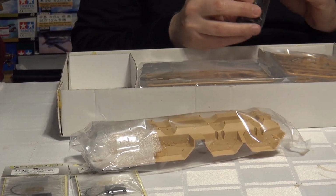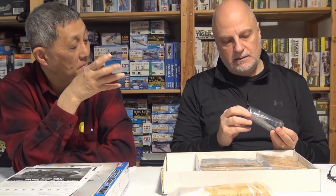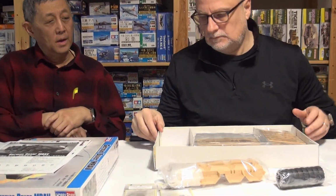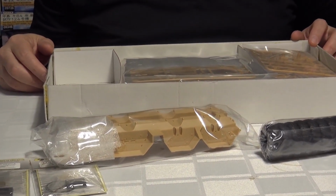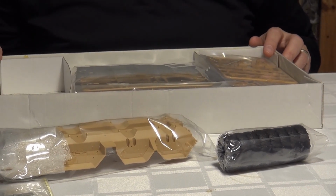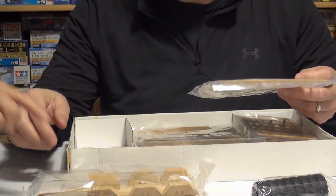You get nice chunky rubber tires. What's your thought on rubber tires? Do you use them? I've heard things over time. I think they get a bit of a bad rap. I don't use them. I just prefer resin or plastic. They're pricey, but these ones look pretty solid and the detail on them is really nice. I think I came across a special glue to glue the rubber to the plastic. Have you heard of it? I think I came across it on a website. I would just use super glue, if I were to use them. Maybe you replace them, maybe you don't.